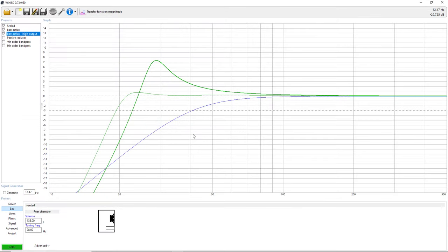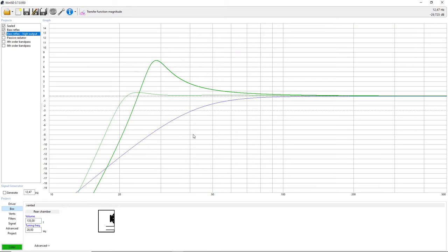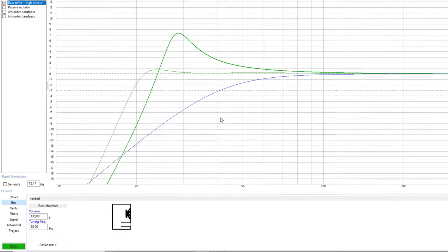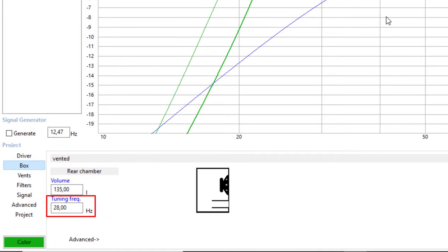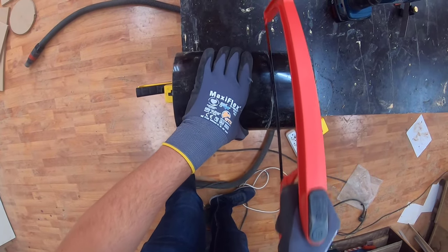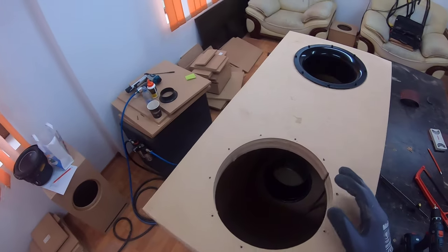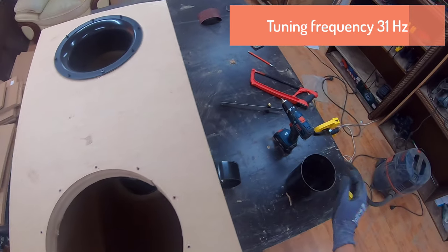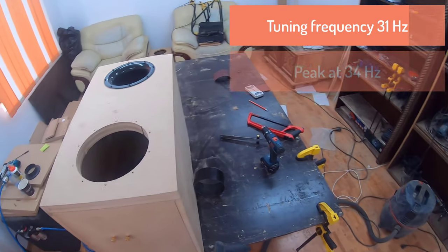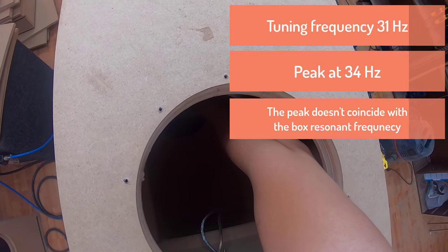So we will have a very nice output at that frequency. This frequency response is very bad, but if we want strictly to make it very, very loud, I think this is a nice approach. Initially, I wanted to tune at 28 hertz, but since this had a circular port, I could make adjustments along the way. After two or three runs, I managed to tune it at 31 hertz and have that peak which I wanted at 34, because the peak in the response does not coincide with the resonant frequency of the box.